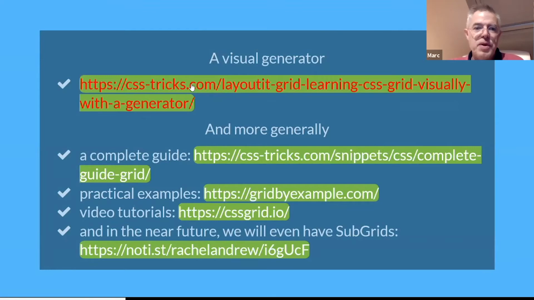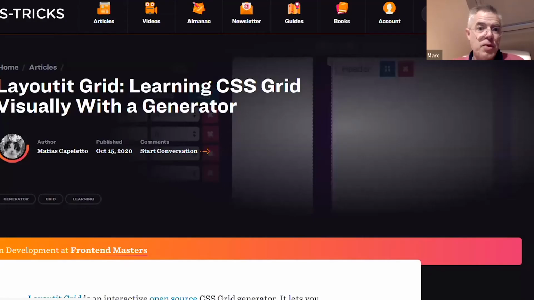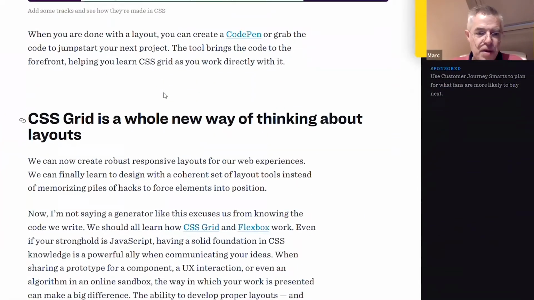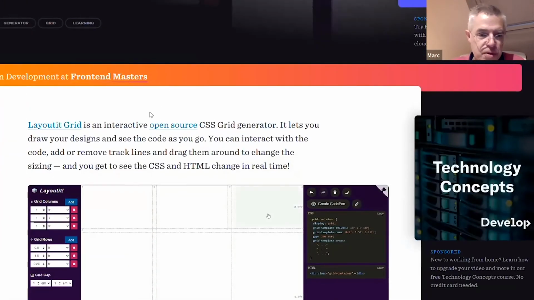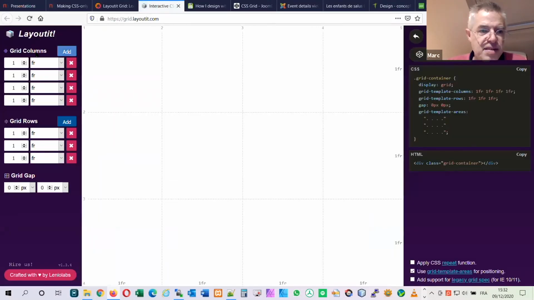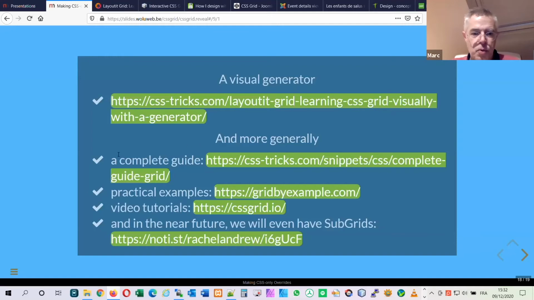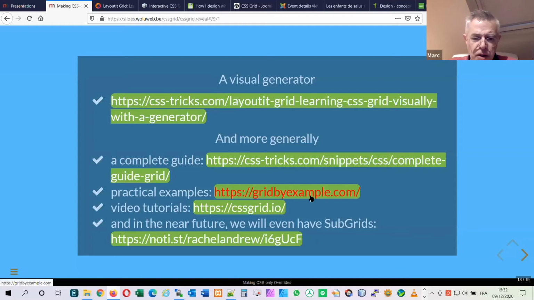Also, what can be very useful if you're a beginner with CSS Grid, or even if you're an expert, there is a tool here, which is CSS Grid Generator. Maybe, I guess it's this link. Where you can easily play with all the parameters so that you directly get your code and visualize how it looks. So it's very handy to create your grid, whether you're a starter or an expert. Another famous website is Grid by Example.